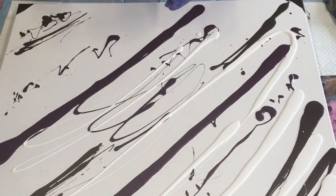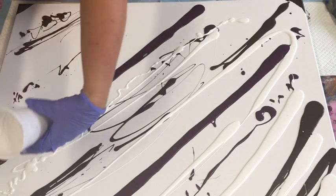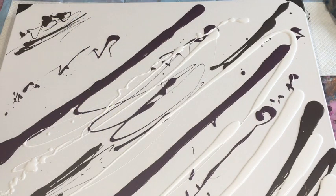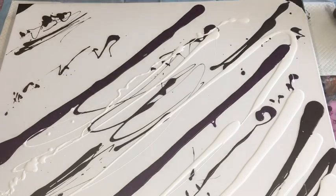So these are all bits that I've had left over, and they've definitely been made up at least 5 days, so I'm hoping that they all go okay. I kept them covered with a wet or damp cloth, and kept coming in and changing the cloth, because then they don't go all tacky and weird on me.